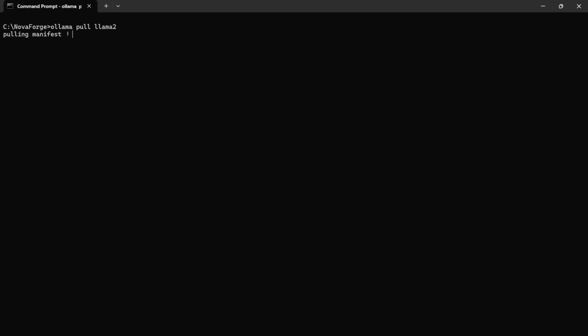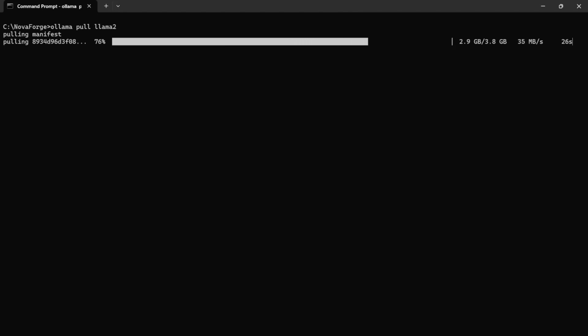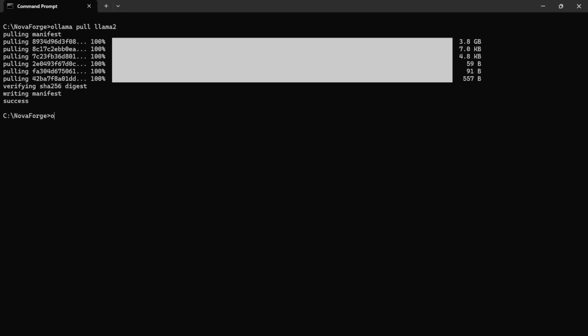The first thing we need to do is download a model and test it out. Now we've downloaded a model, we can run it in the command line and start asking it questions.